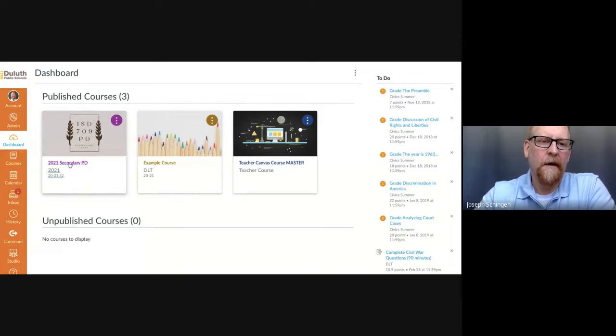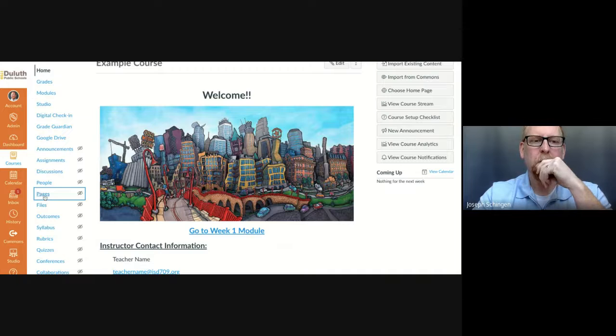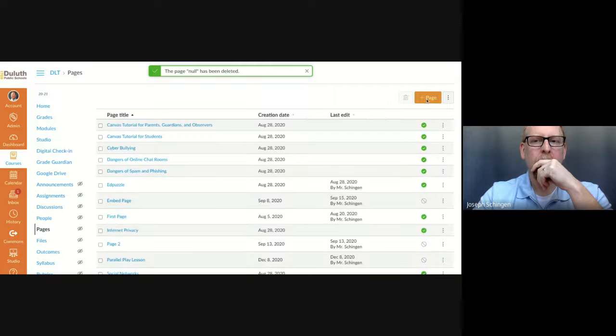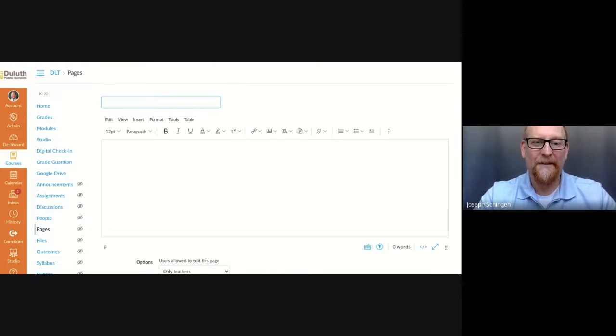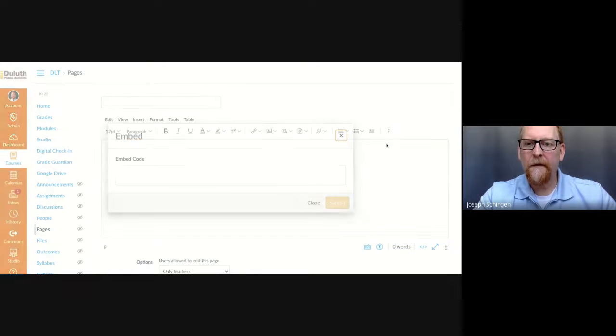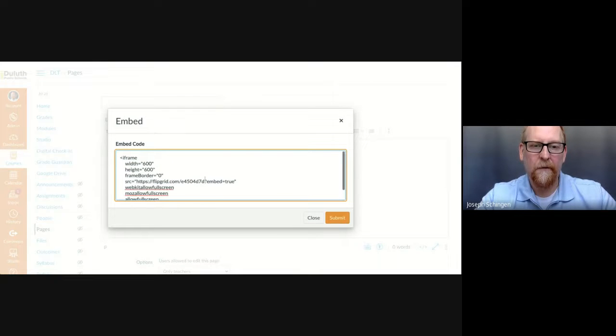All right, so here I am in Canvas, and if I were to jump into a course and create a new page, sorry, a lot of little clicks here to show. From here, I can get into the embed range or the HTML range down here, or with this cloud. I don't know if you knew that, but this cloud from the vertical ellipses also will open up an embed code space, and I can put the embed code in.